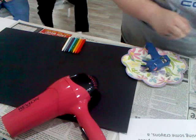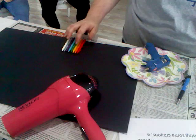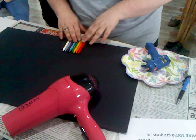First, you want to sort out the crayons depending on what you want. A rainbow is a popular design, so if you choose it, place the crayons in order of the rainbow. Some people order their crayons lightest to darkest. Others use different shades of the same color. The arrangement is totally up to you. Just make sure you have enough to cover the entire top of the canvas. Repeating your colors is just as beautiful. Now, I'm only doing this small section because I don't have enough time to melt a whole top of crayons.